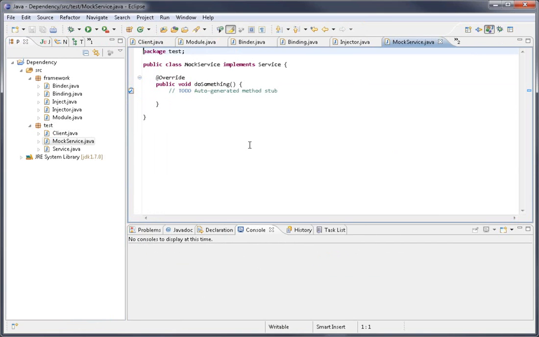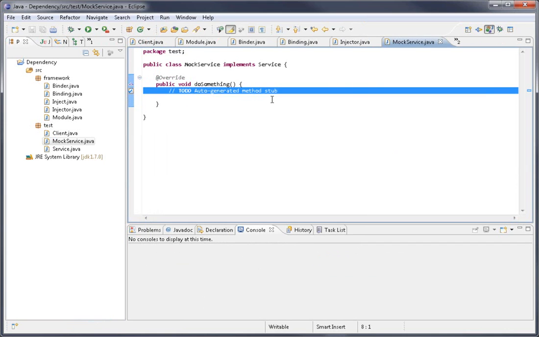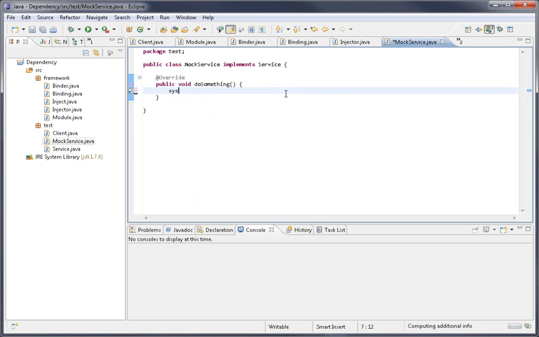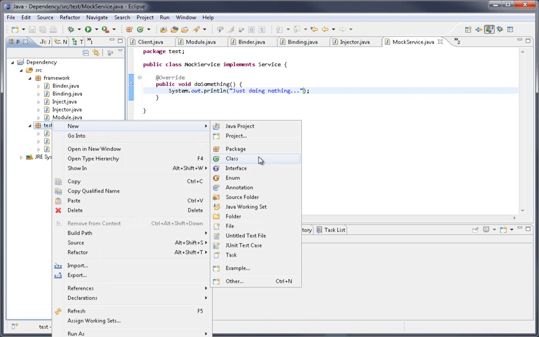Let's say that we are not doing anything, but the idea is that we are going to show something, so we just output to the system console, just doing nothing. Okay, and we have to create a module.